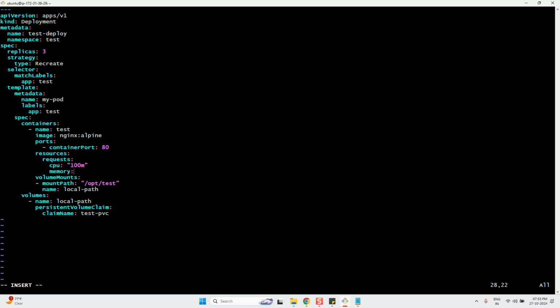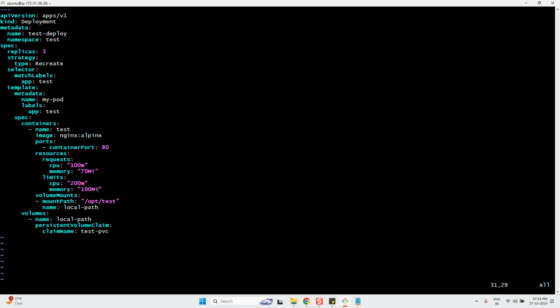Memory 70 MB maximum, I think. This is more than enough. Limits: CPU 200m. Memory 100. This is also the maximum limit. It's fine. See, now it should work.